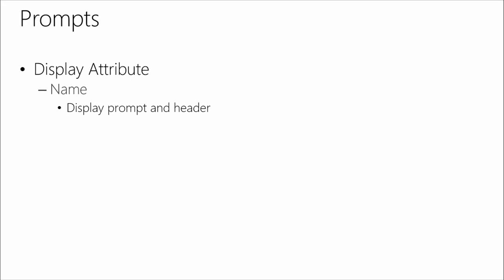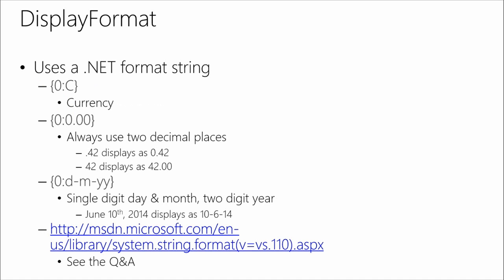So if we bring it back to my slides here, there's actually a couple of other things that we can do. So for example, if we want, we can display a better name. So rather than having reviewer email, we could actually update that to be just email. And going beyond that, we can also set up whatever formatting we might want. So if you want your dates or numbers to display in a particular way, you have the ability to go in and set up your own format strings as well.